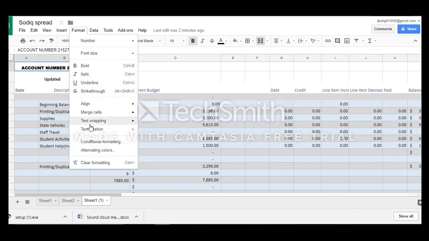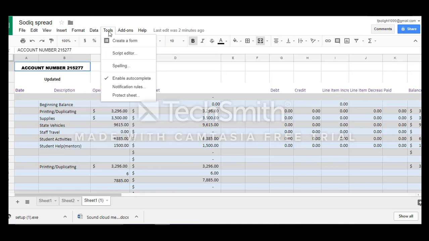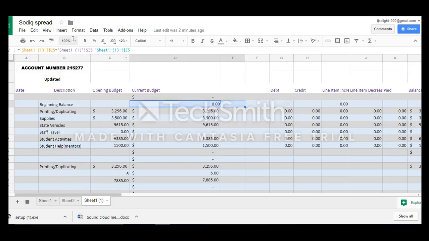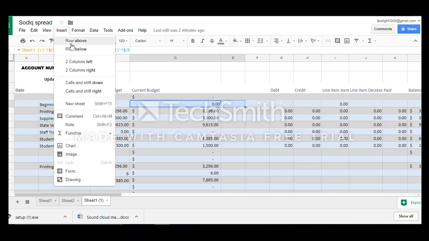Another thing I'm going to show you right now is insert row above and insert row below. I can use this function to insert a row above, and I can use this to insert a row below.